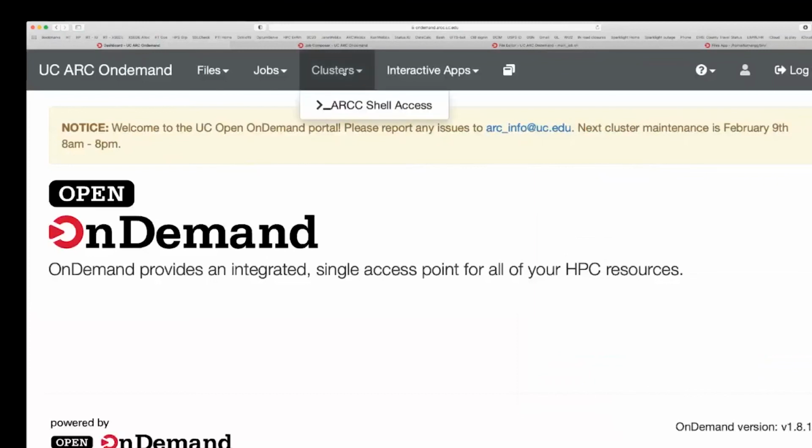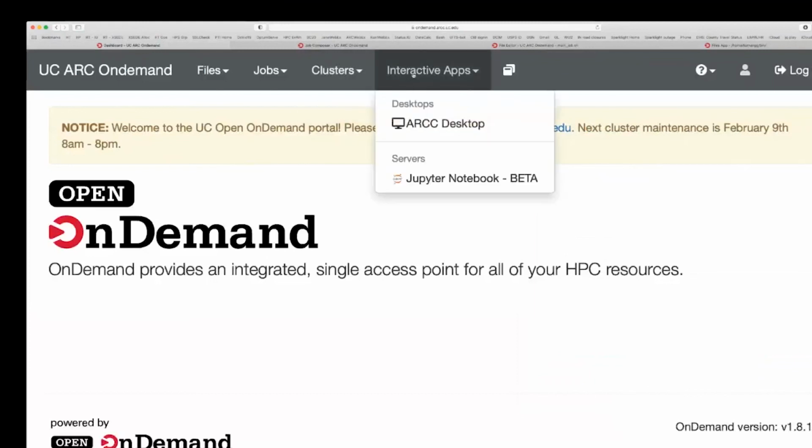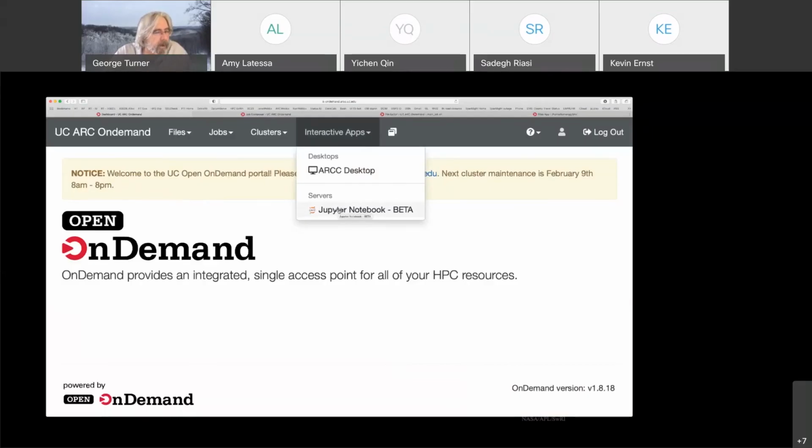Clusters. I have not played with the Jupyter notebooks. I know that Jupyter notebooks are very popular. If you're unfamiliar with what Jupyter notebooks are, the way I've used them and seen other people use them is that they're great for teaching, in the sense that you can have text that explains what you want the student to do. Then they get to a window where they type in commands and things happen on the computer. Output gets written. You can apply filters which can plot the data, things like that.